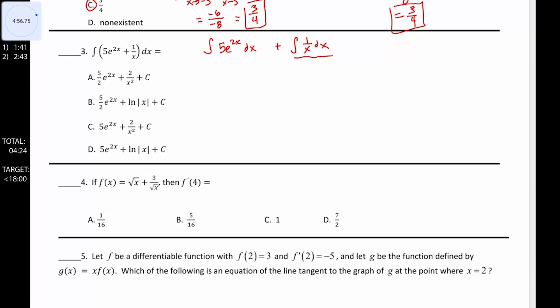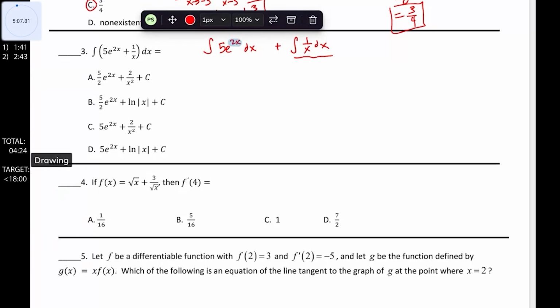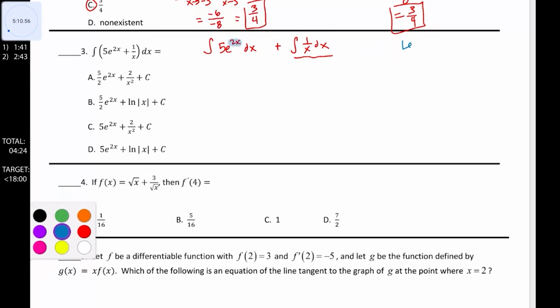But to get the integral of the other term, the 5e to the 2x, we're going to have to do a little u-substitution. We're going to use 2x as the u. So up to the side here, I'm going to just say let u be 2x. And if that's the case, then du would be 2 dx. Now, I don't have a 2 dx in my expression here. I've got a 5 dx. So I need to divide both sides by 2 and multiply both sides by 5 to get 5/2 du equals 5 dx.